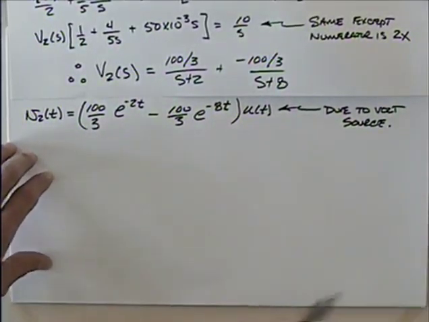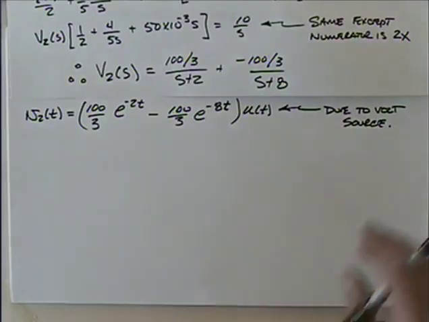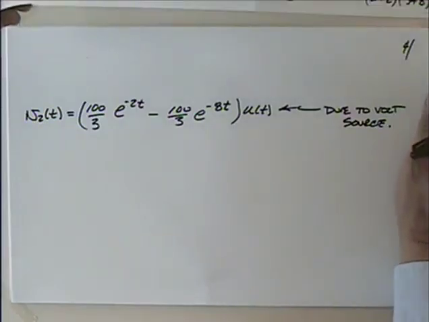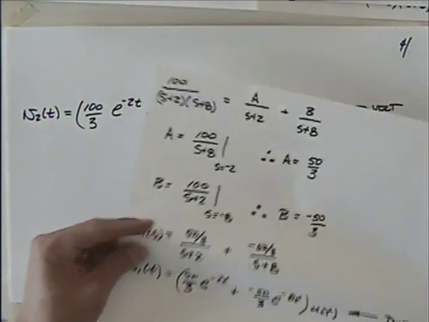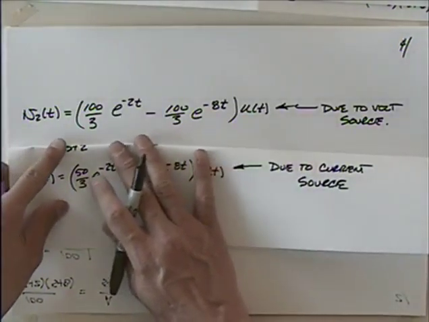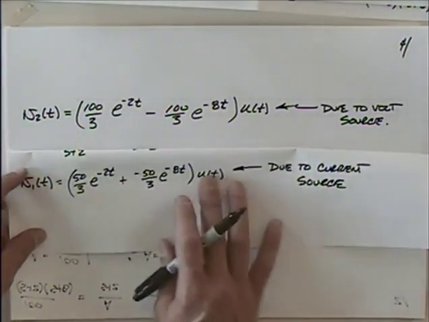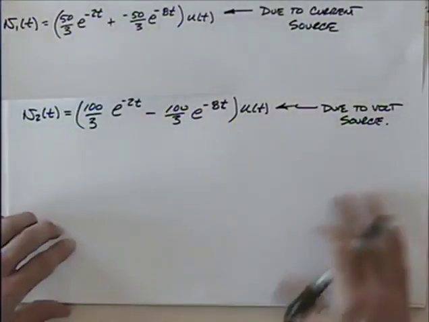So if you want to know the contribution of the individual sources, this would be a good way to do it, although probably the most direct way is just to do one node problem. Node or mesh are pretty powerful. Well, let's take the solution of this one here, and I'm going to add these two together, right? So I could say, get this up.